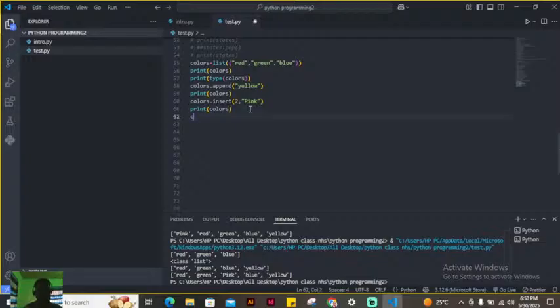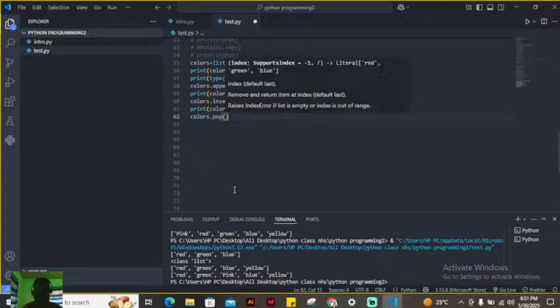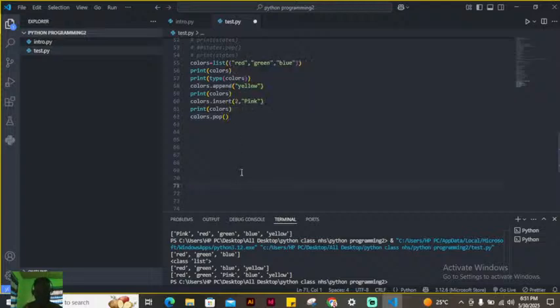If I say, for example, colors.pop method, this one does not require any parameter inside it. So if I run this program, I have to print out my colors. Sorry, I'm going to have an indentation error.